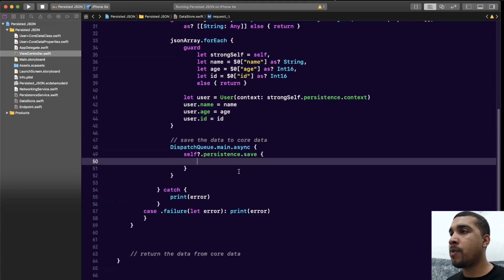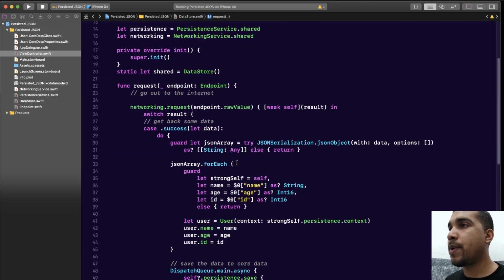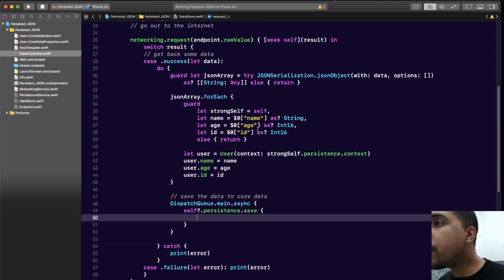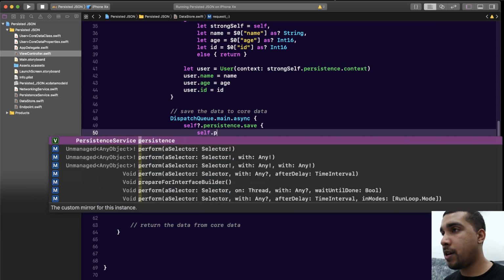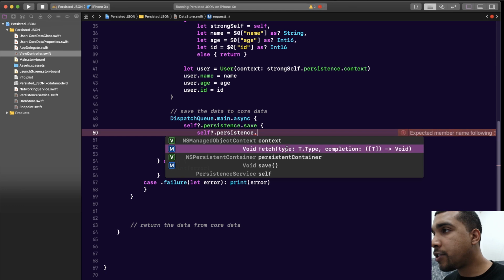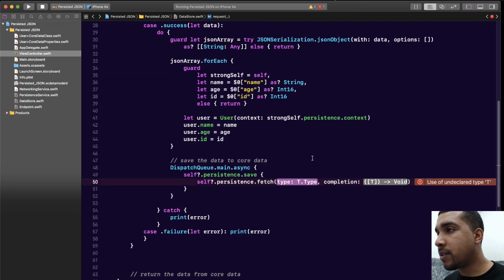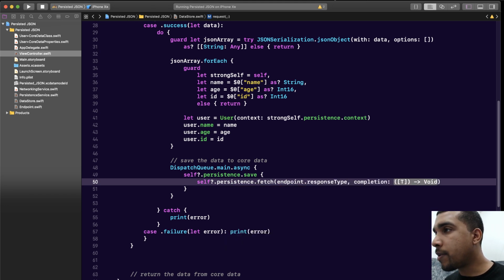And now what we want to do is fetch the users directly from the persistence layer. So self.persistence.fetch, and then we're going to pass in the endpoint dot response type.